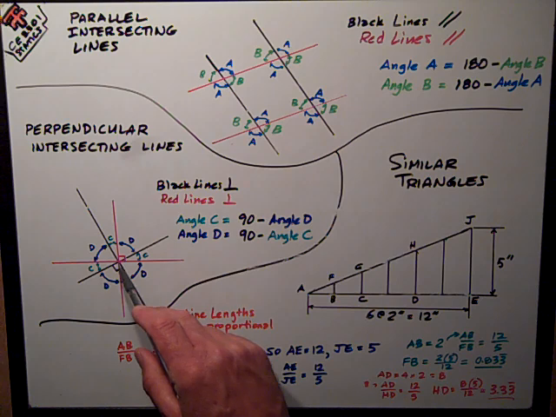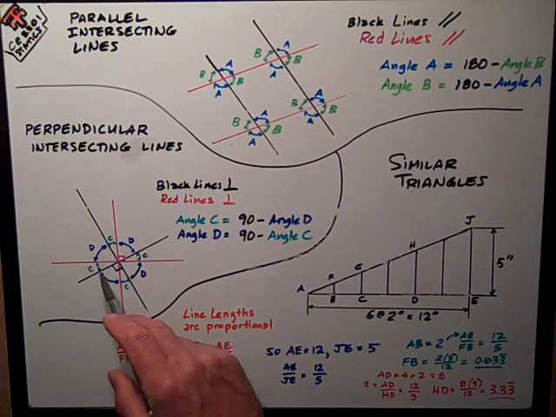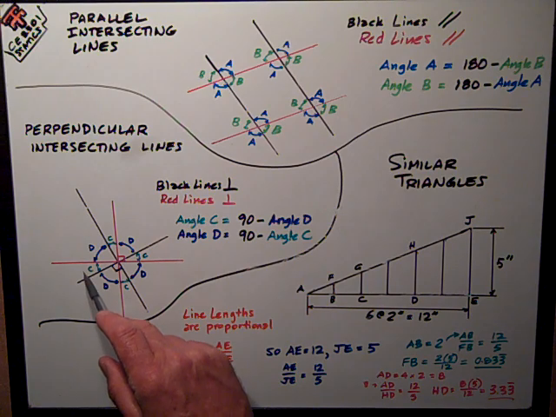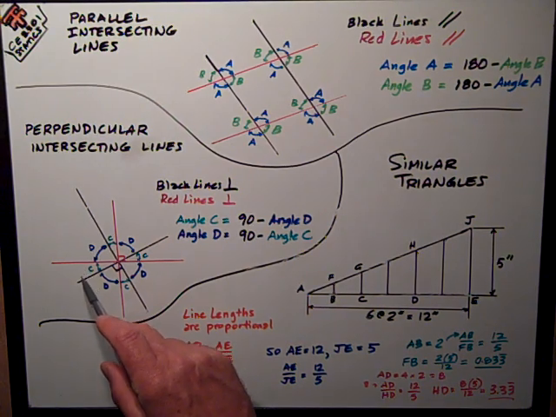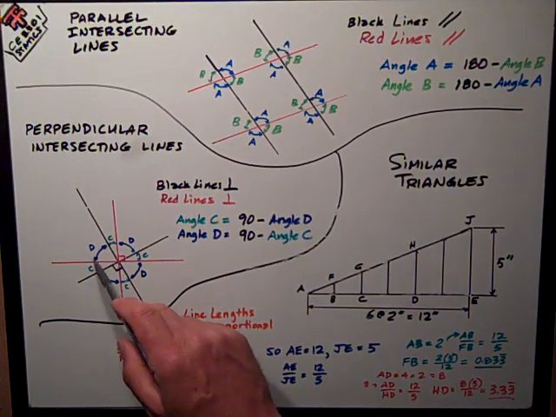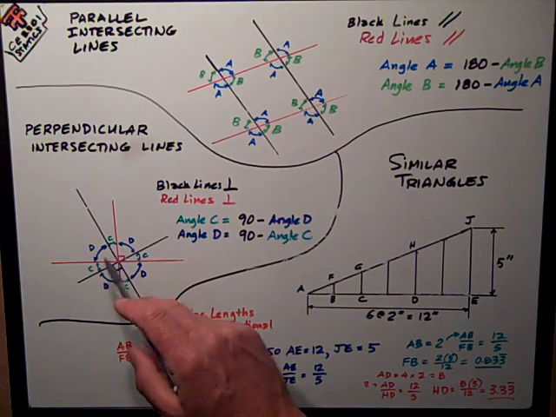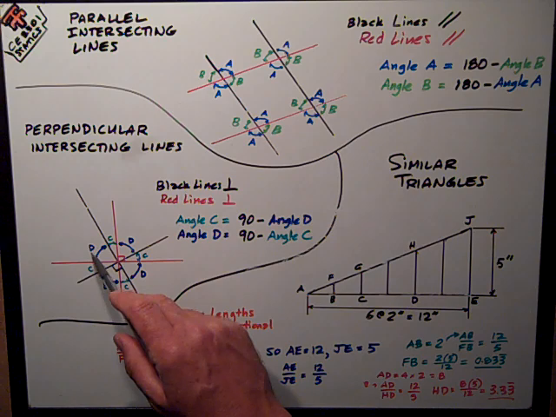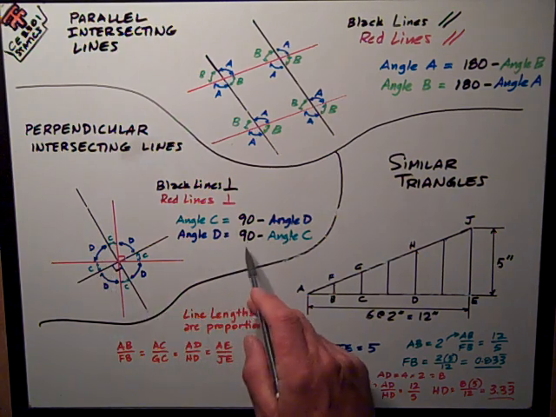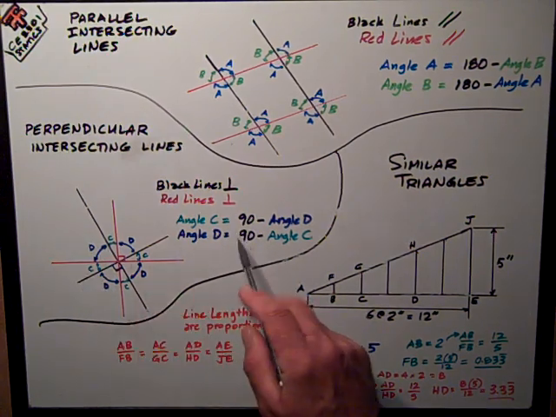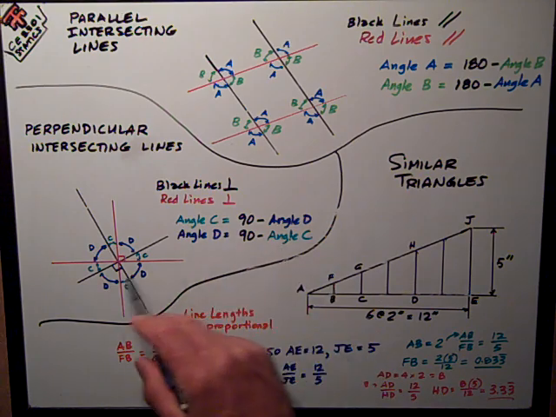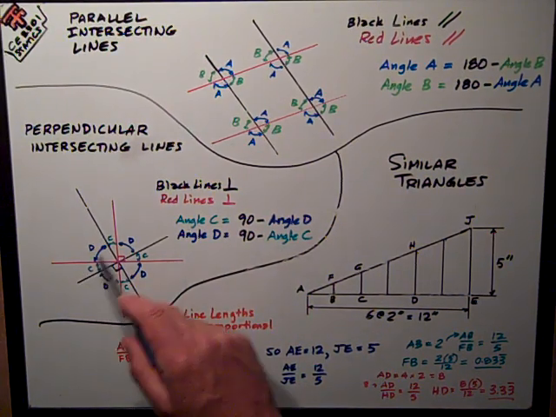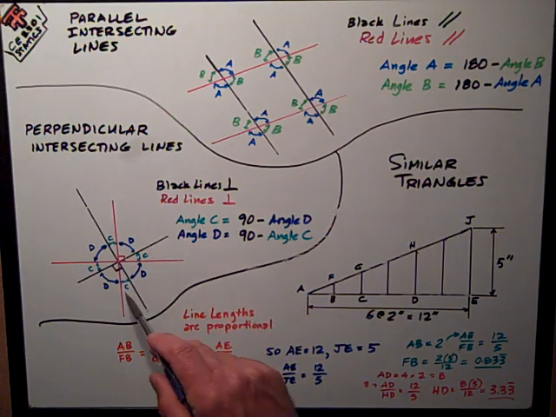If they intersect at a point, I'm going to have an angle between the red and the black at this point, angle C, and then the complementary angle, or the less than 90 degree angle D, is going to be 90 minus angle C. That relationship holds throughout the entire circle. If this is angle C, that's angle C, that's angle C, and that's angle C.